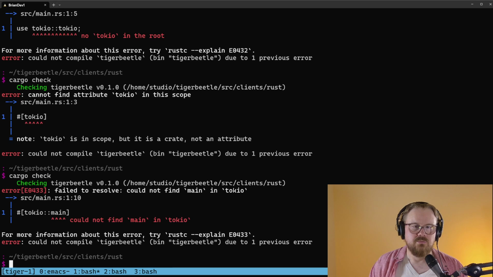So I am reading the docs and I'm not showing you the docs. I'm just trying to figure out, there's some feature we have to add to Tokio to make this work. And I'm thinking I'm just going to add the full feature just to not worry too much about it.